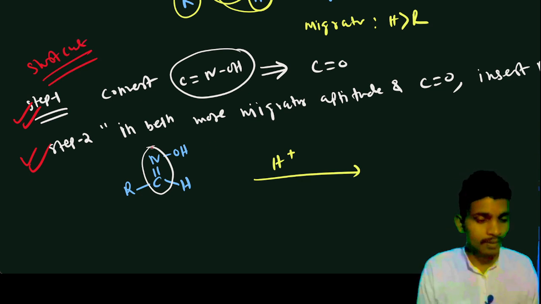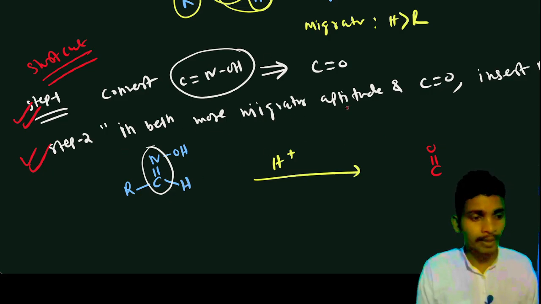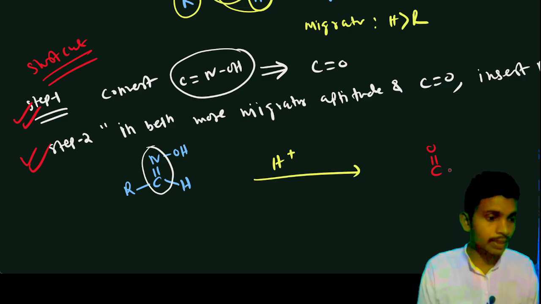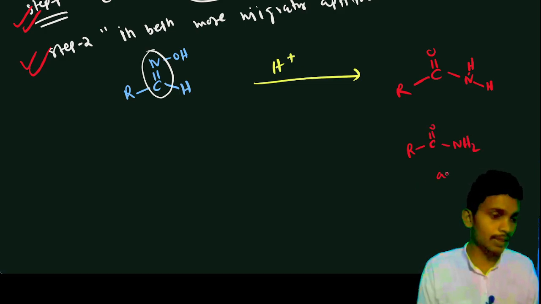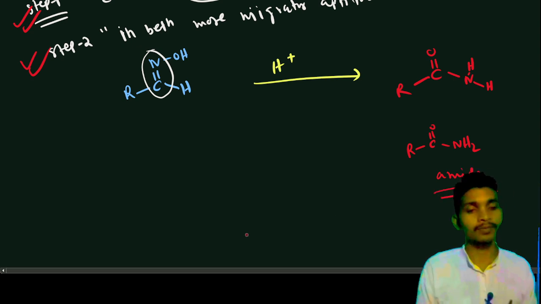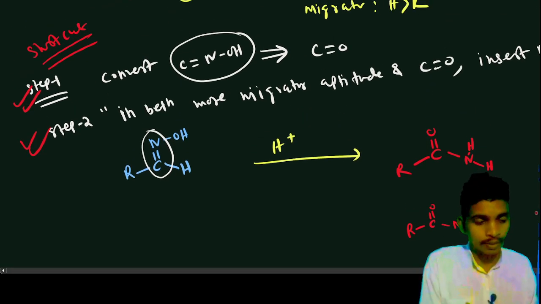So what I will do first, I will convert this into the double bond of CNOH, into CO. Then now I will look at the migratory aptitude, which is the more migratory aptitude, H. So in between the CO and H, I will insert that NH group. Okay, and here H is there, and this R will remain as it is. So this is actually going to be RCONH2. So we get that amide group. Okay, so we don't need to do the mechanism all the times. We simply do this, then we will get the answer.